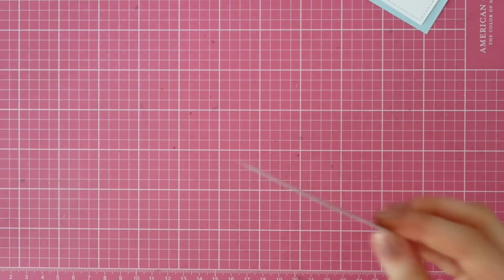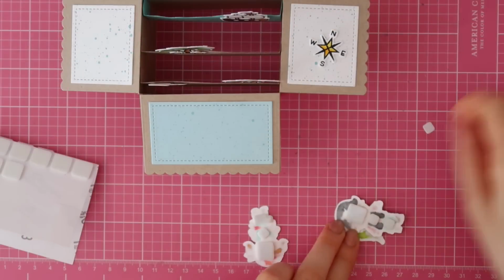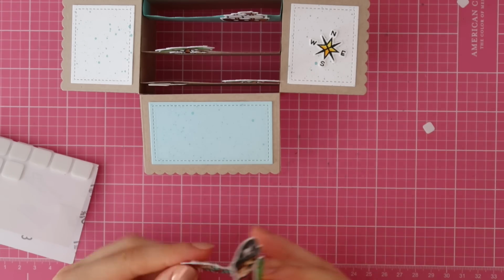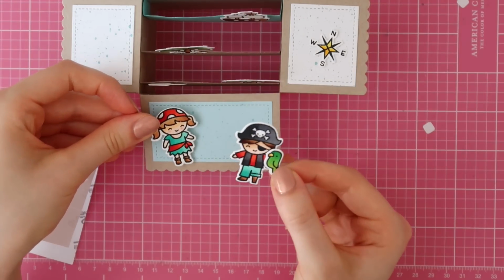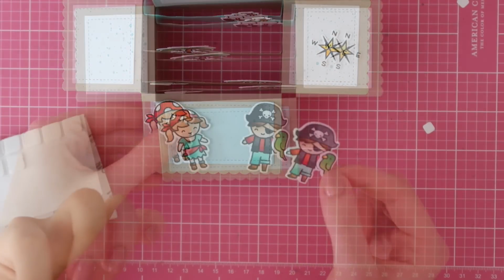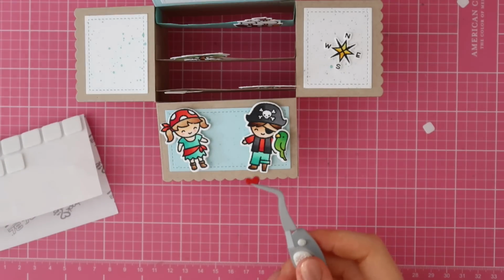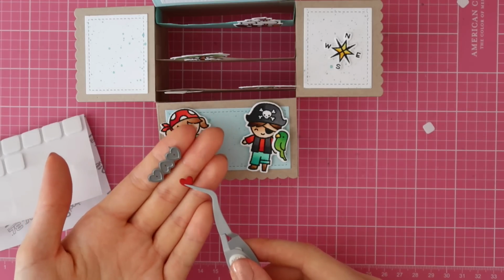And I was wondering if you experience the same problem. My die cutting machine always kind of damages the back sides of the paper that I die cut. So for instance, on these colored images over here, the back side is kind of damaged from my die cutting machine, and it doesn't really look that clean and neat.